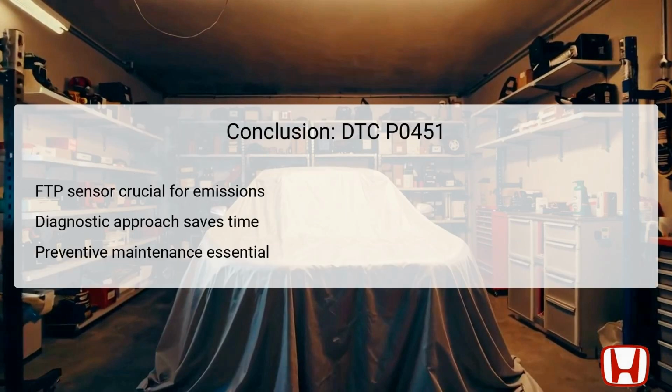In summary, DTC P0451 highlights a significant issue with the FTP sensor circuit that has important implications for vehicle emissions control. Understanding the diagnostic approach, starting with basic checks, followed by detailed troubleshooting, is essential in effectively addressing the fault. Each step outlined, from monitoring OBD status to performing precautionary maintenance, illustrates a structured approach to the problem-solving process.